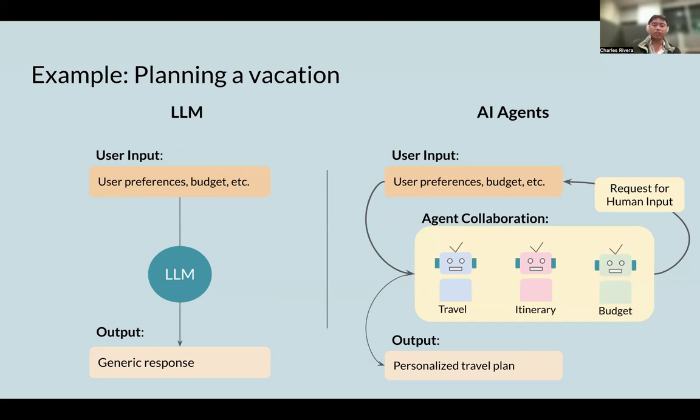Instead, I want you to give me a revised vacation plan that's still in Cabo, but has housing accommodations that are a little cheaper. And so the user will type in and give the feedback to the agents. The agents will then use that and take it into consideration and will generate a new revised vacation plan, which will give back to the user. And it can have this back and forth conversation until the user says, all right, this is amazing, and will then approve the agent to stop collaborating and finish its task.